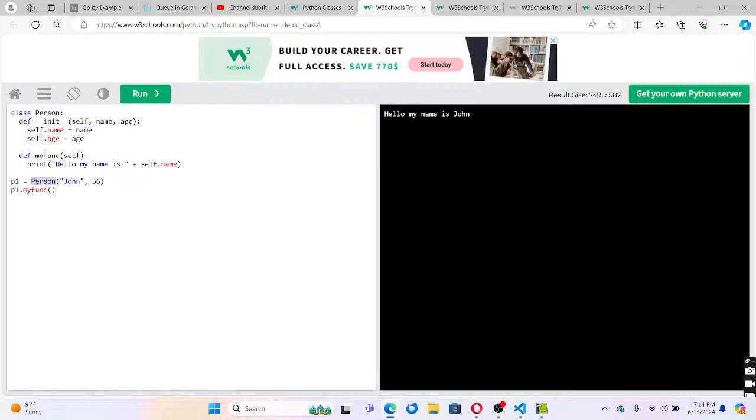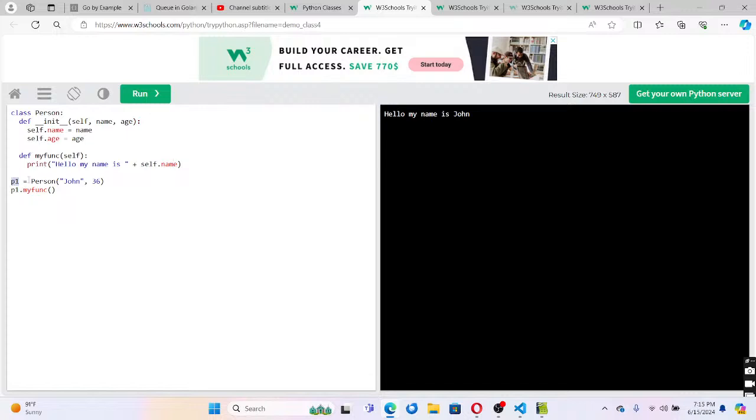We have defined a class called person, and we have initialized the values with name and age, and then we have created a function and printed with the name.